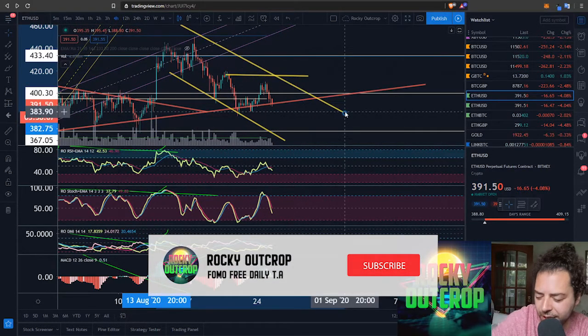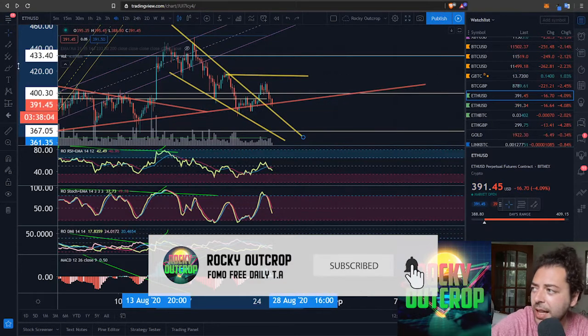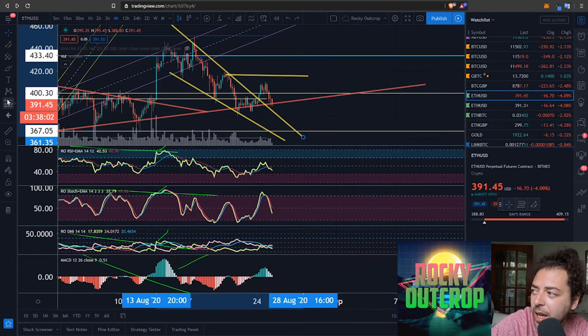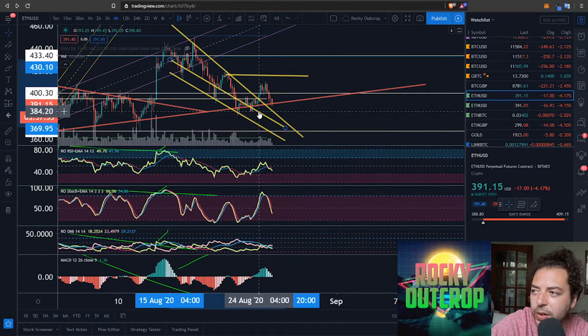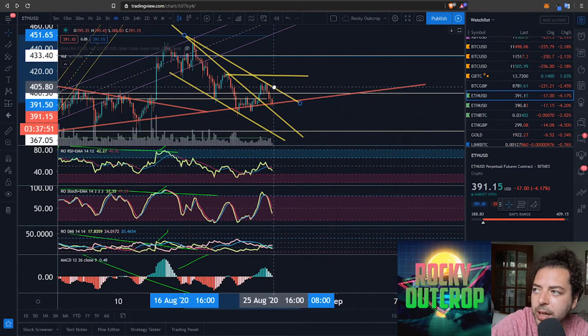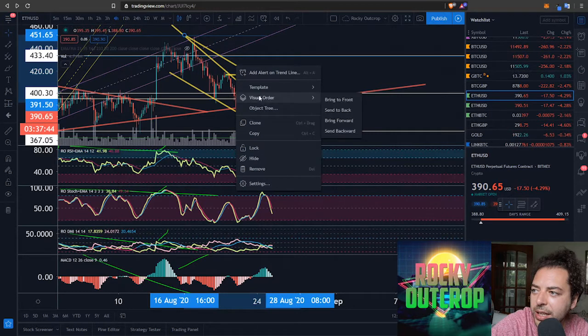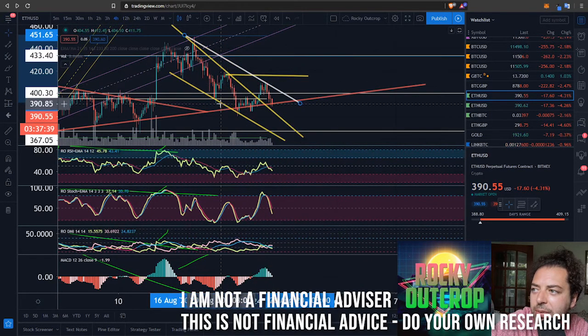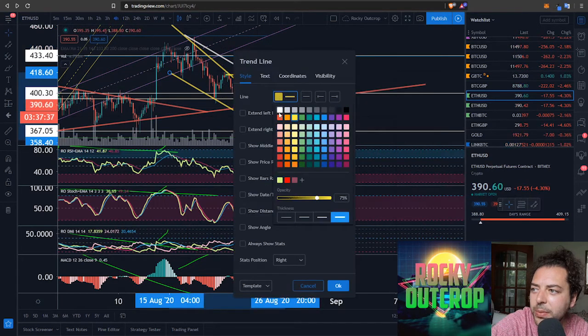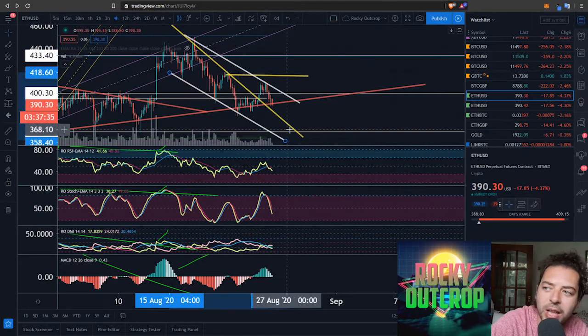In fact, instead of doing that, let me just do it this other way instead so that you get the point a little bit pointier, by taking, I'll clone this line here, move it on up, move it on up. And you can see there that if I change the color of it, make it white, so you can see what I'm talking about a bit easier. Make this one white as well. That is now just a channel.